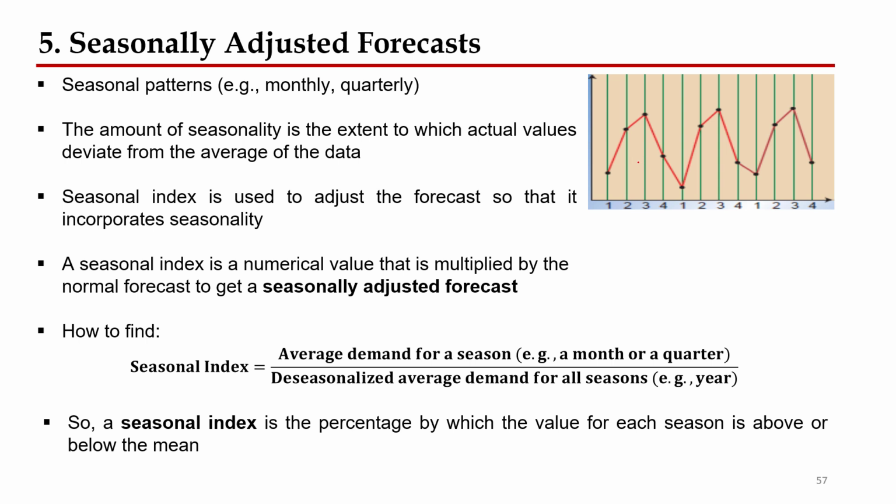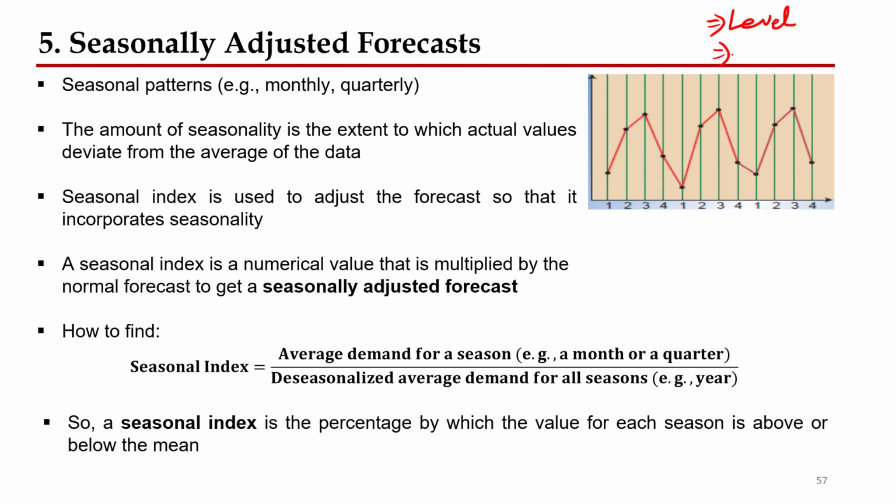Welcome to part 9 of module 2, which is forecasting of production and service system planning, part 1. Till now, in the first 8 parts, we were discussing multiple time series forecasting methods, such as naive forecasting, moving average, weighted moving average, as well as simple exponential smoothing. All those methods were good if we have only the level component in our time series pattern.